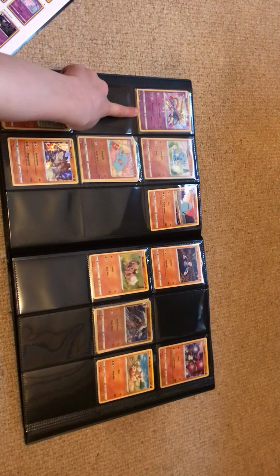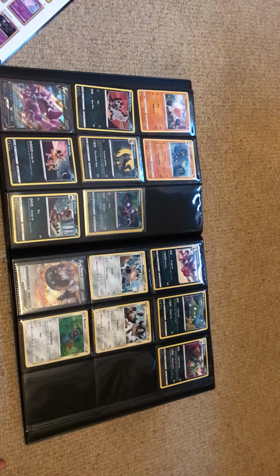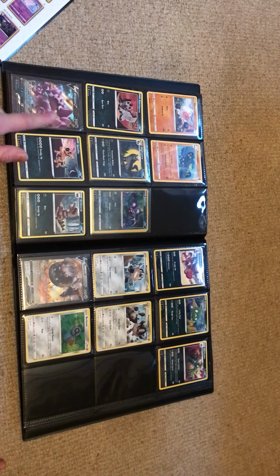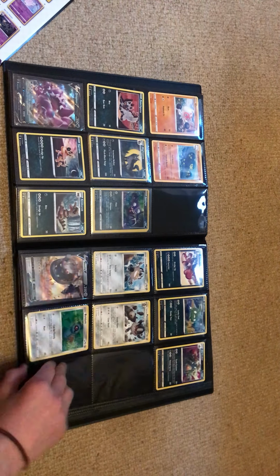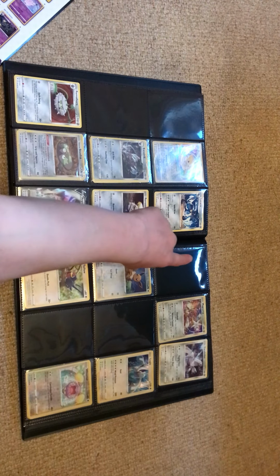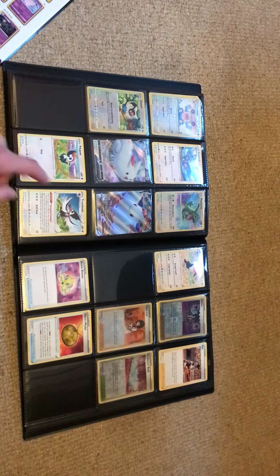Zacian, Amazing Rare. I kind of say that weird. I actually traded this with friends, so you couldn't all see me pull that one because I didn't actually pull it. But you got Steelix V right there, and then I got Aegislash V. Aegislash VMAX is meant to be there, but it's not for some weird reason.